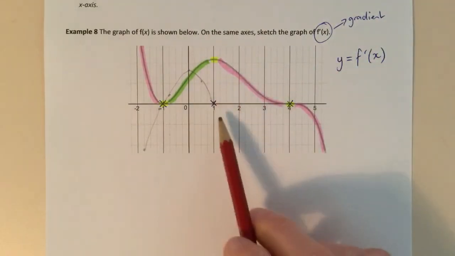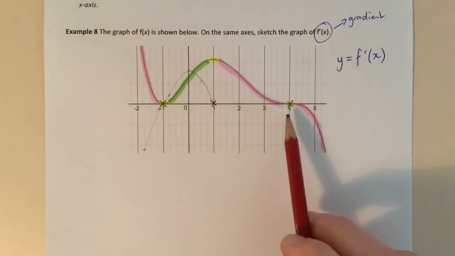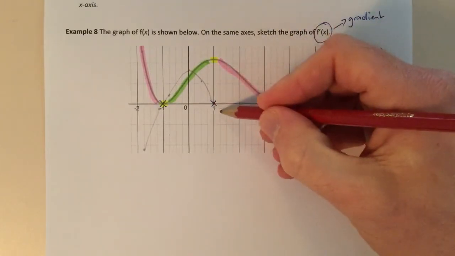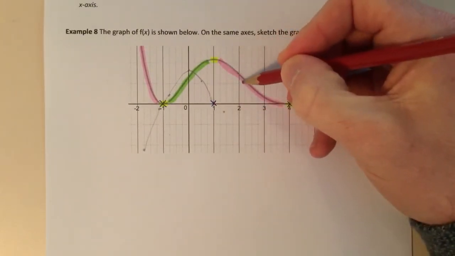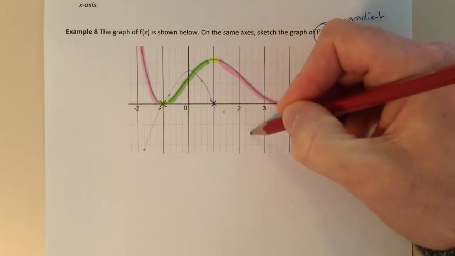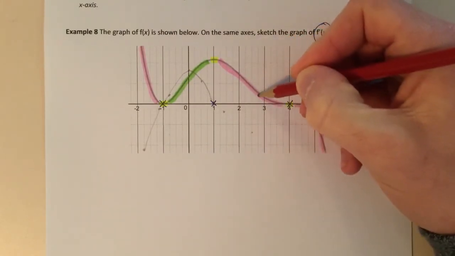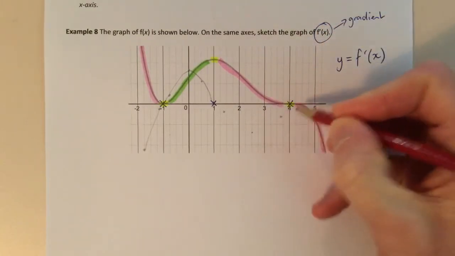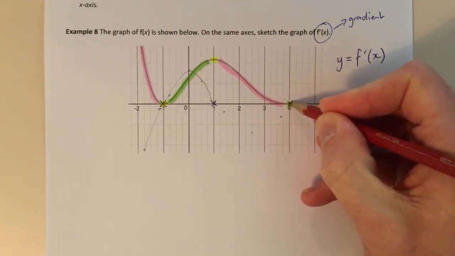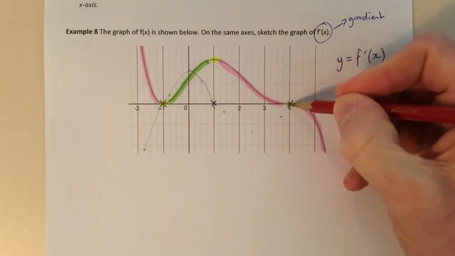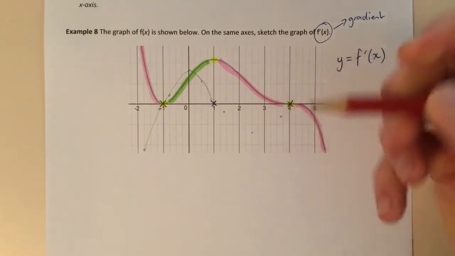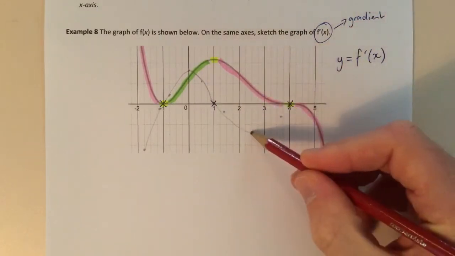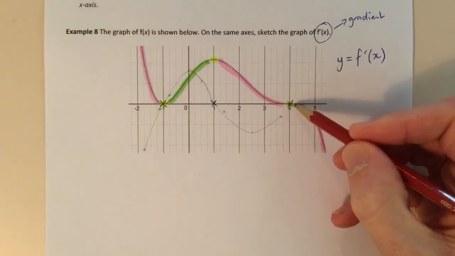Okay, this next section from 1 to 4, we've got negative gradient, right? Again, the gradient starts off by being just a little bit negative, so just a little bit below the x-axis. Then it gets fairly steep, right? And somewhere in this section, it starts to flatten off again and comes back towards 0. So we get maybe this kind of thing happening. And we know that it comes back to 0 when x equals 4 because the gradient is 0 at x equals 4. So in this section, we're getting this sort of thing happening maybe. We know it's going to come back towards x equals 4.